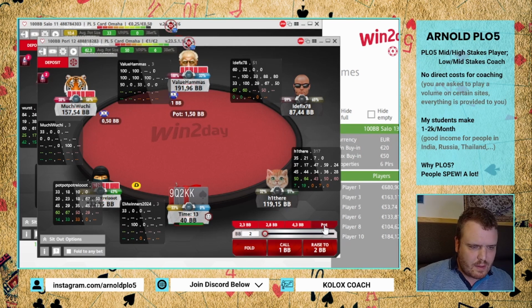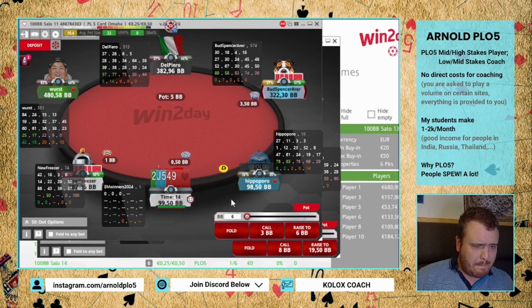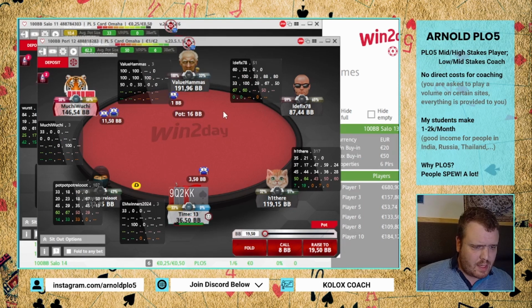So, and this looks like a perfect open raise from the cutoff. It's not that good of a hand because the connection is really bad, and that's nothing I want to see. But should I continue here is the question. Yeah, it's double suited, and I do not have an ace. Yes.